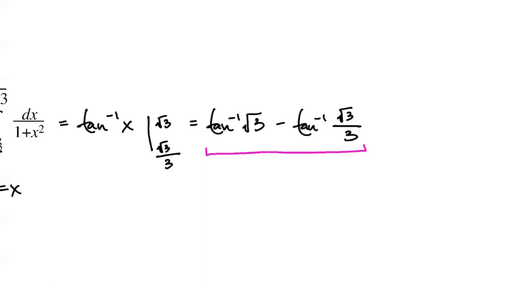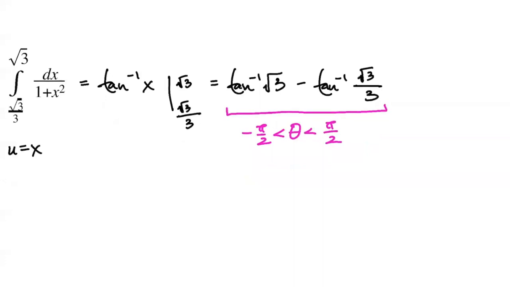Good, good, good. So our theta, our angle, is still going to be between negative pi over 2 and pi over 2. The difference here is that inverse tangent is restricted to just between those values. Like we're not going to include them. All right, so there's intentionally no equal sign under there. It's just greater than negative pi over 2 or less than positive pi over 2. Okay, and that's going to be true for all inverse tangent. Inverse cosine is different though, so I would maybe take a look at that and see what that is.